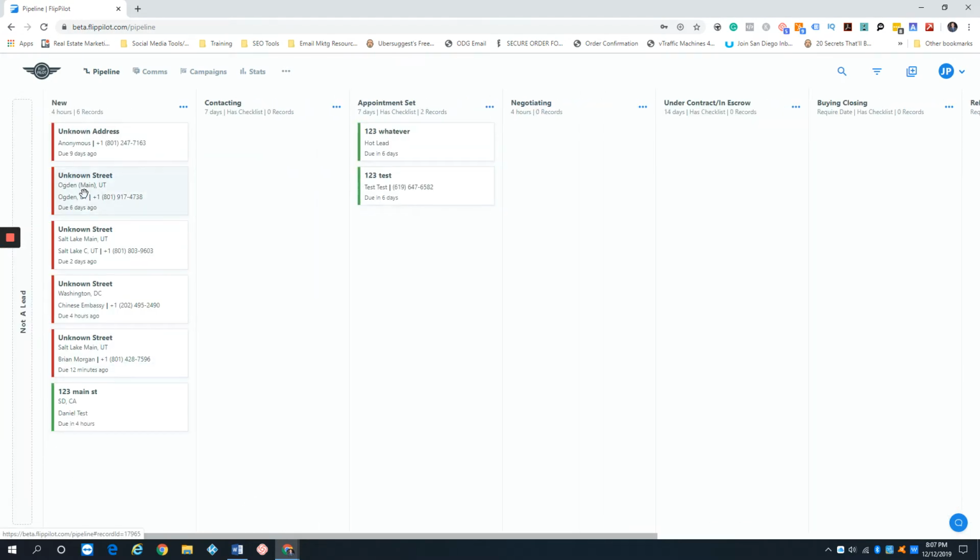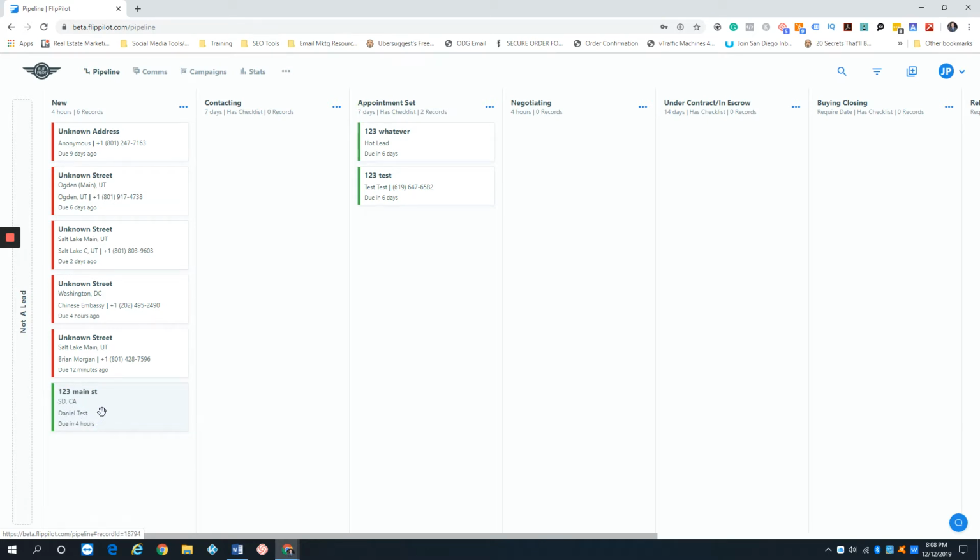Every and all new leads that come in, whether it's a call through CallRail or through a text campaign, will show up right here. Right off the bat, you can tell there's going to be some colors. We got some red and then we got a green one right here. If it's a brand new lead, it will be green.